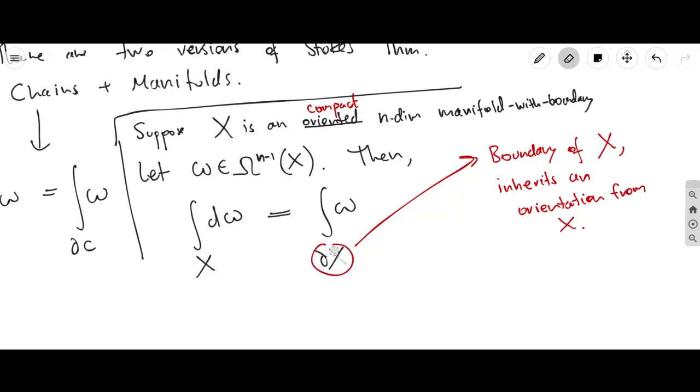It also happens to be compact. If X is compact, then its boundary is compact, and it is oriented because it gets an orientation from X. This is something that we're not explaining how to do because we do not need it for the purposes of this class, but I'm just bringing it up so that you are aware that something like this exists. If you want to see details, you can of course read the Breton book on that. This is a more complicated theorem.